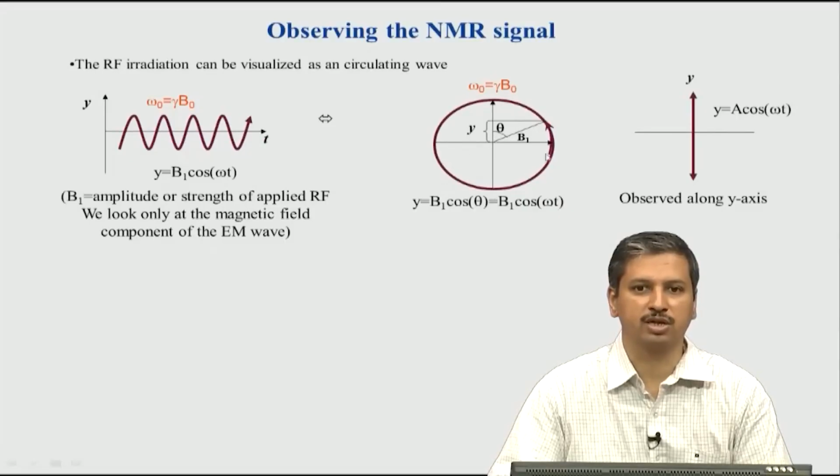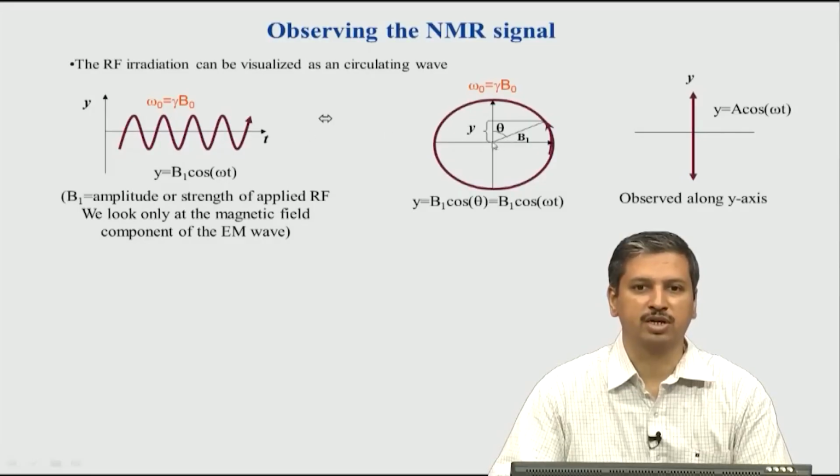Here it is showing that the wave is oscillating in a circular manner, and you can see that B1, the amplitude, this particular vector, is now moving around in a circle. This is called a phase. It accumulates a phase with respect to time. This concept, omega times t, is called a phase. This is very similar to what is shown here.